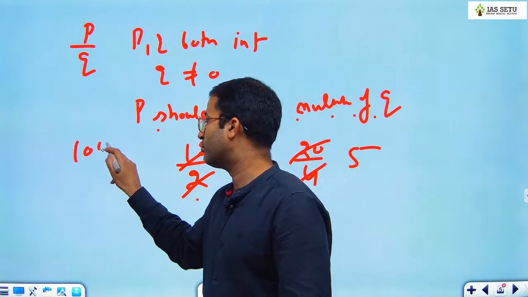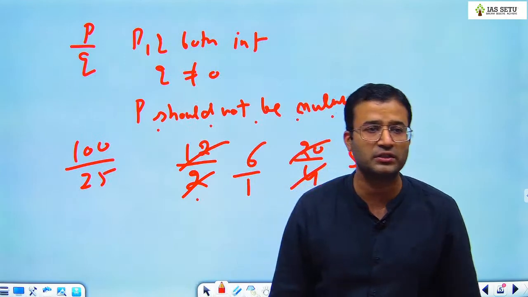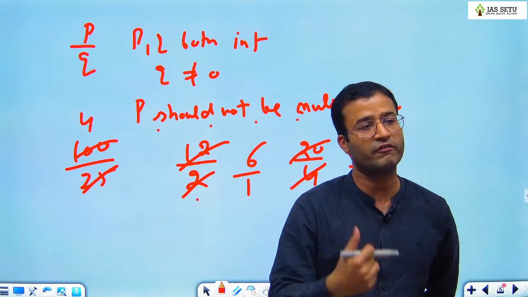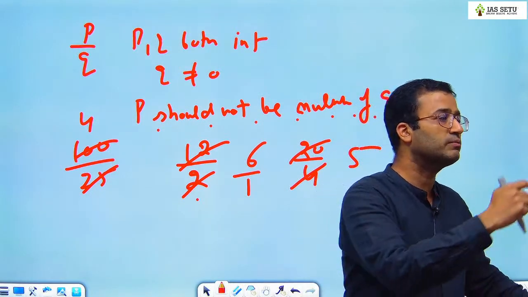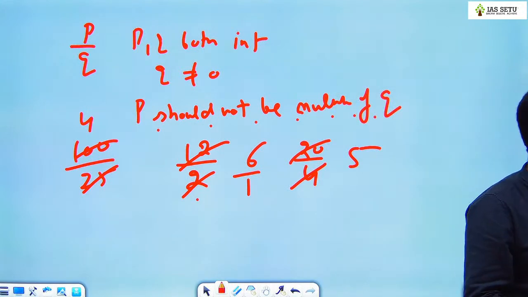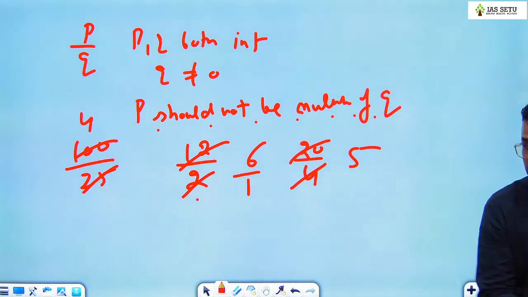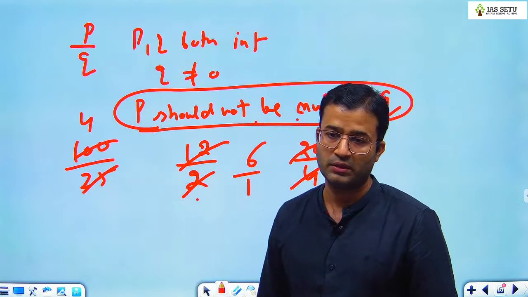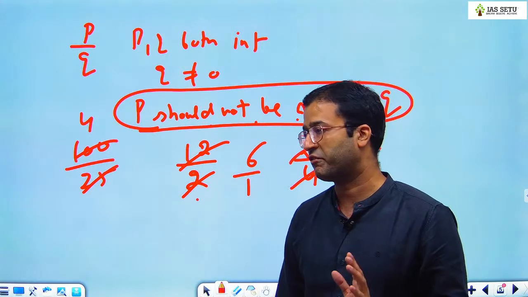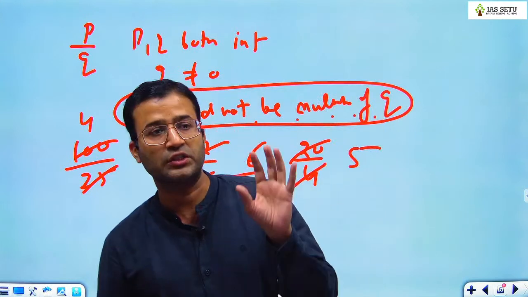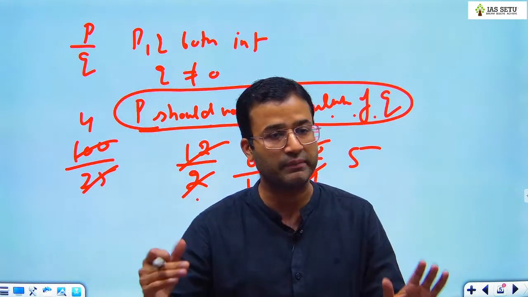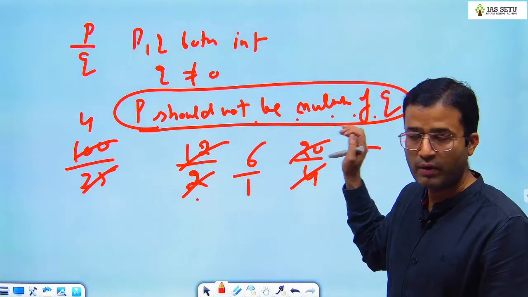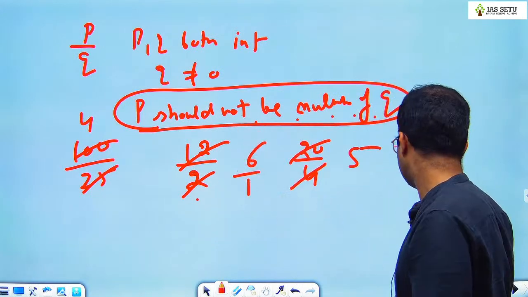Like 100/25. You will say, sir, fraction तो है, but पहले simplify करके दे दो. It is 4. If it is 4, then it is integer or fraction? Integer. If p is multiple of q, वो फिर integer बन जाएगा, वो fraction नहीं रहेगा. तो you write, fraction के लिए ये condition काफी important है, p should not be multiple of q as well. And this is the difference between rational and fraction. बाकी same है. The definition you know about rational number and fraction, सब same है, but in fraction there is one extra point we have, p should not be multiple of q. Why? Because the moment you simplify, it becomes integer.